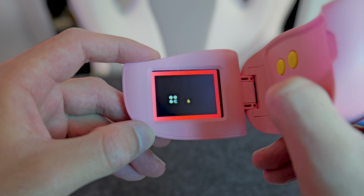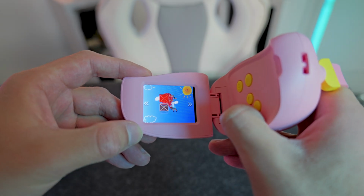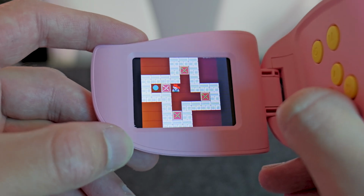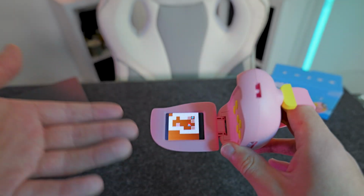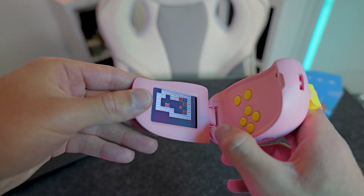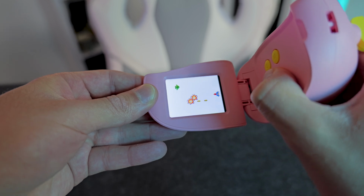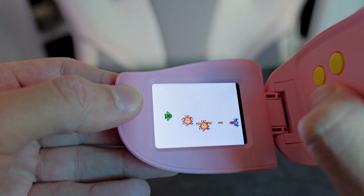Oh, it's literally like the same snake you'd get on an old Nokia. That's pretty cool. I mean, the menu's fairly responsive. All right, let's try this game. I mean, it's not terrible for a game on a camera for £4. This is actually quite impressive, and the screen doesn't look terrible. It is small, but it's not super dim. The viewing angle's a bit rubbish though. I'm actually interested what this aeroplane game is. You know what? This is actually impressing me so far.